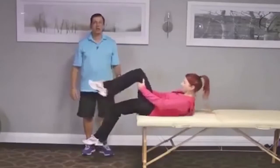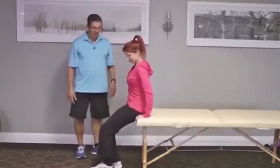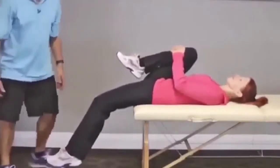Perfect. And now, Donnelly, I'll get you to switch over and go to the other side. So we looked at that right leg. Now we'll try the other side. Good, pulling it close, great, rocking back. And then I'm going to work a little quicker with this one.